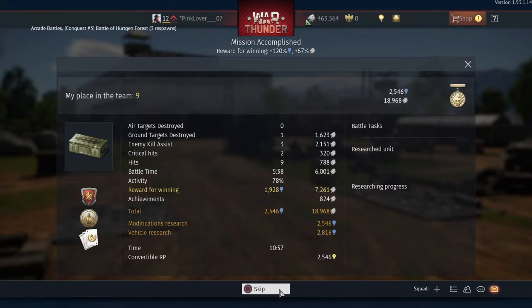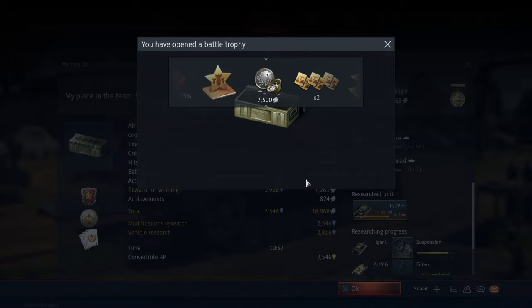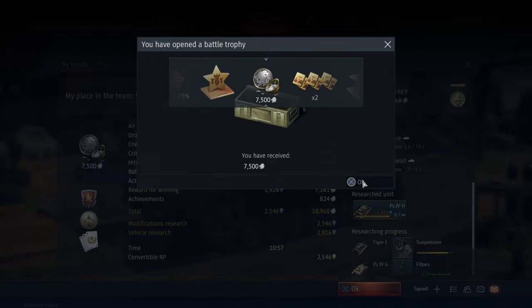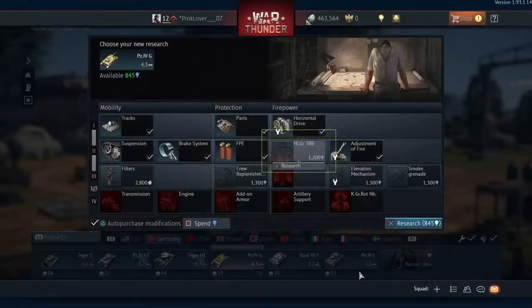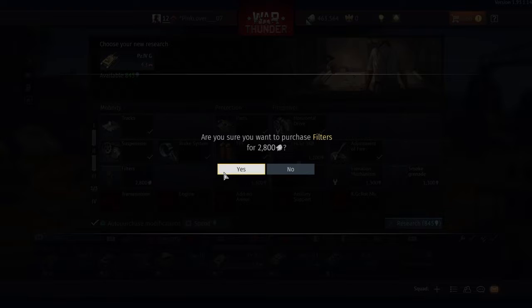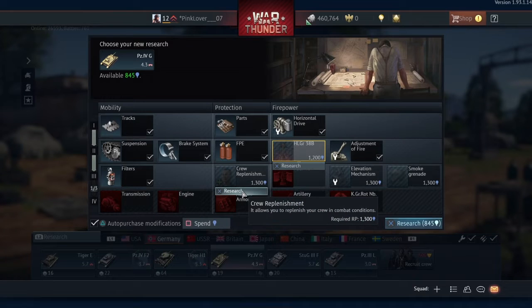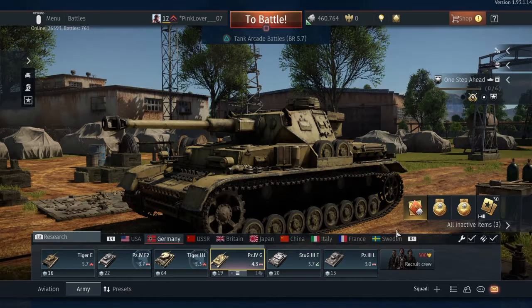Let's see what we got. Ooh, we received that. 7,500 lines. Lines are basically your money, while these research points are available to help you level your tanks up and stuff like that.